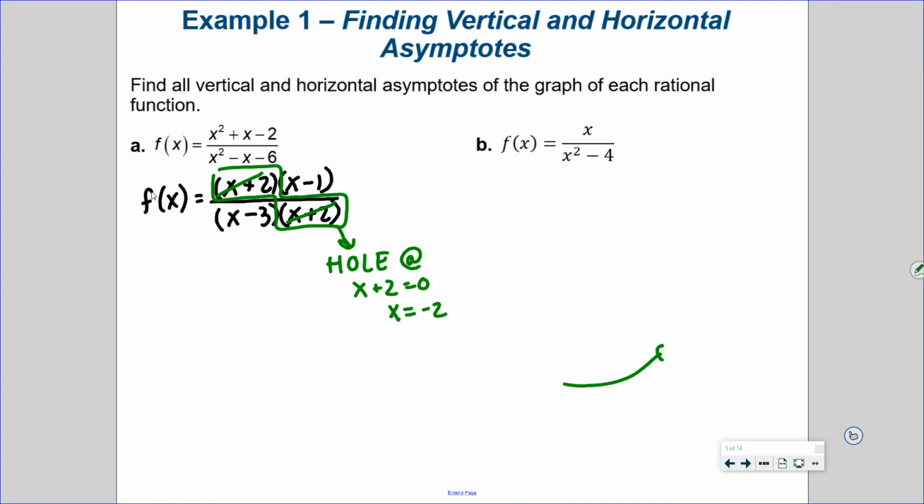You've probably seen graphs that look kind of something like that. Maybe we need them for piecewise functions too. That's going to happen. It's undefined because it's not a part of our domain. I can't plug in -2 into my function. However, once I simplify this, I could rewrite it in its simplified form, and because it's no longer left in my denominator, it's not an asymptote. All right, so anytime you have canceled factors, that means there's a hole there.